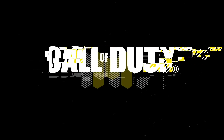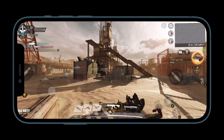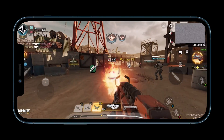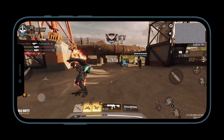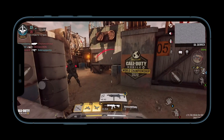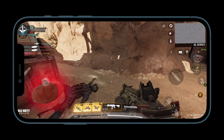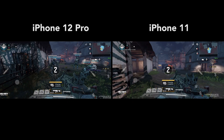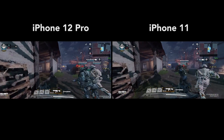Now we're looking at everyone's favorite free mobile game, Call of Duty Mobile. Unfortunately, this game has somewhat poor optimization on the iPhone 12 right now. It's not unplayable by any means, but it's definitely noticeable — there are times when the frame rate would drop quite dramatically, well below 60 fps, and the controls were not always responsive. On the iPhone 11, however, it performed fine at 60 fps and ultra settings.